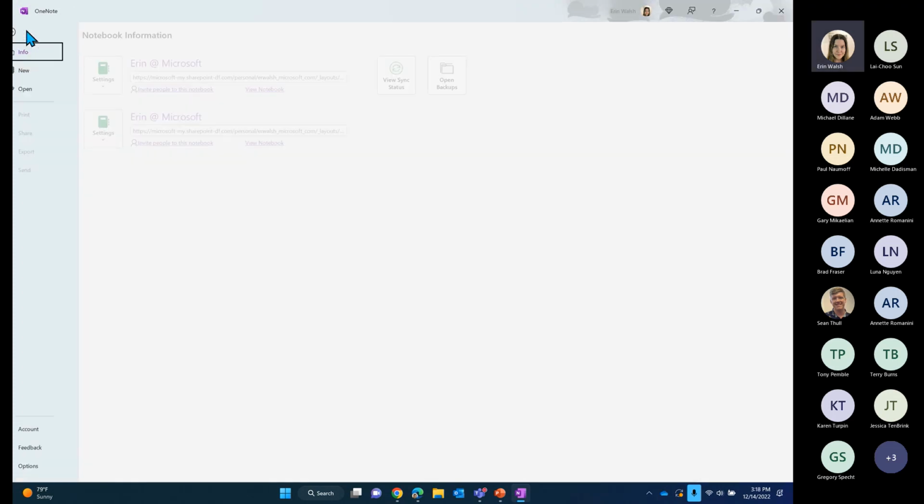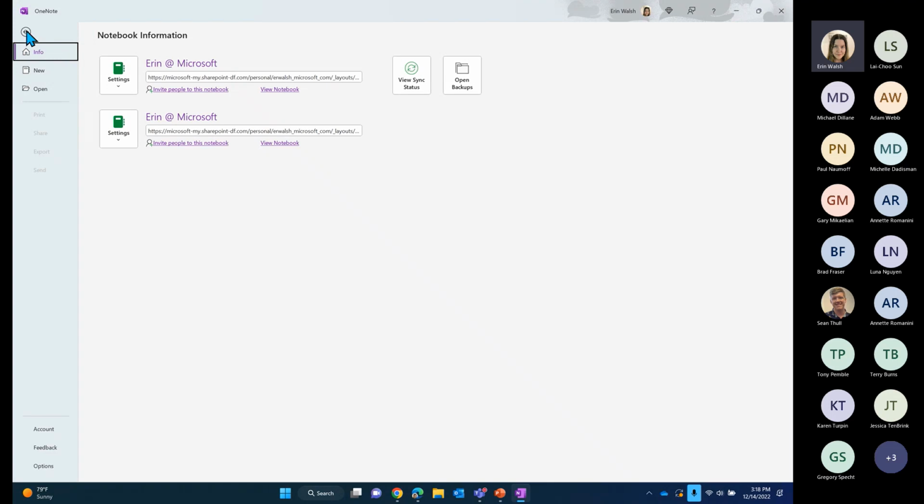Now, where I'd like to start is with File, because keep in mind that from here, you can do a few different things in terms of the settings. First of all, here you'll be able to see the notebooks you've created. Now, don't worry, I'm still going to show you how to make a notebook from scratch, and I'm still going to show you how you can then share it. If it's your personal notebook, I recommend keeping it just for your organization purposes. But if it's a notebook you want to share with a group of people, I'll show you how to do that.